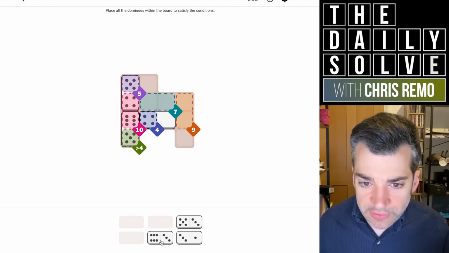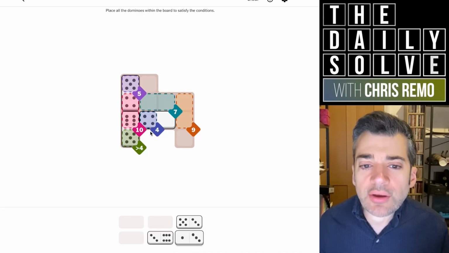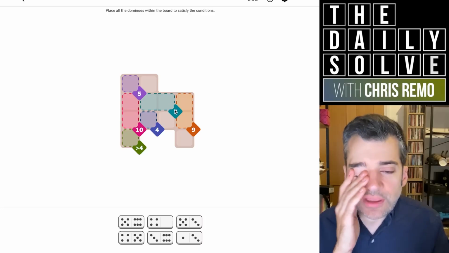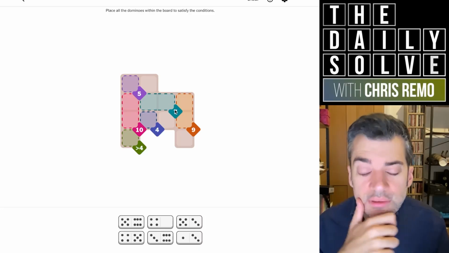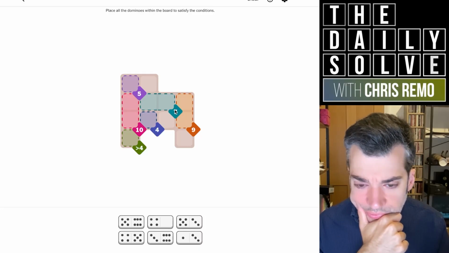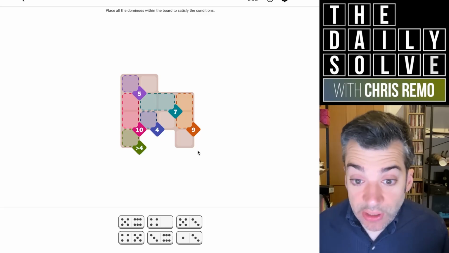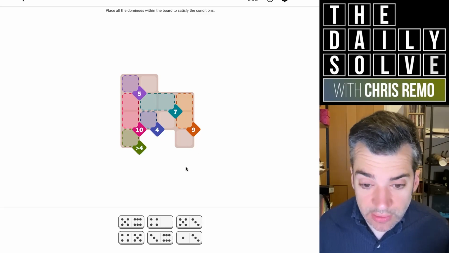Now the 7 would have to be 6, 1. Which I don't think is going to work. No, it's not. Okay, I think the interesting thing here is the interplay between the 7 and the 9. We need 16's worth to make those. That seems to be the thing that keeps breaking, I guess, is what I'm observing here.